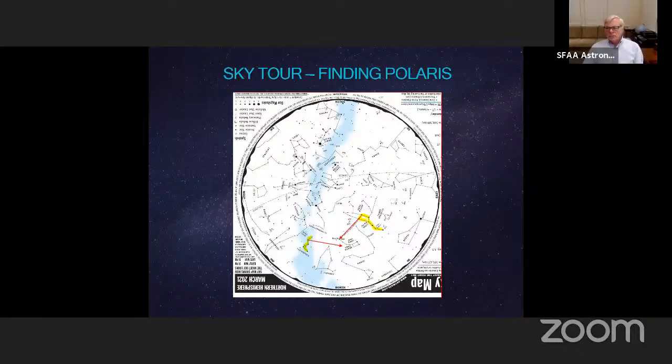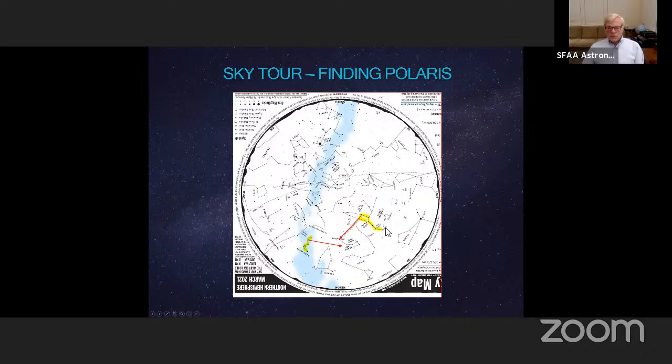Okay, sky tour. Let's start our sky tour. We always start from the same place. We need to get our bearings. We need to know which way north is. North is where the North Star is. Now, it'll save you some time if you already have an idea of which way north is. You might want to get your cell phone out, and I know iPhones have a utility that's a compass, just to figure out which direction it is.